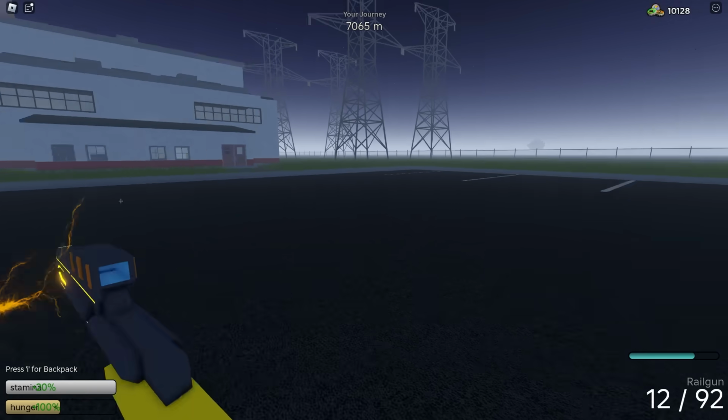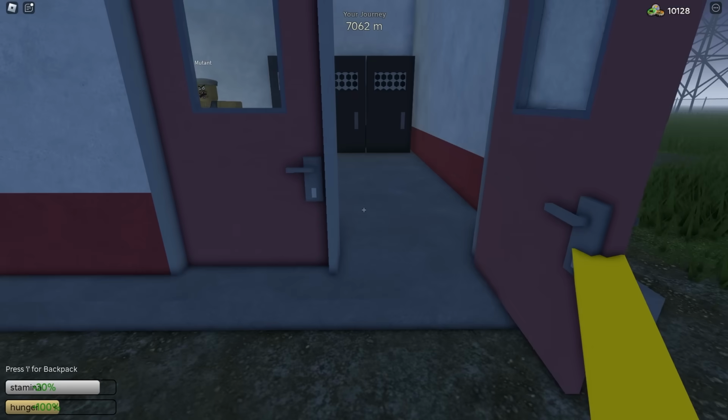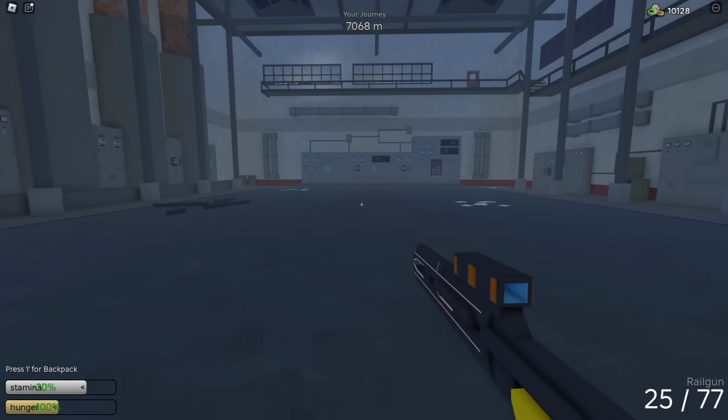So first off, let's go and kill these two people right over here. Also, it looks like our ammo didn't refresh. So I think we would have to go back to the lobby, take it out of our inventory, and then place it back for the ammo to actually restock. But I mean, this should be enough ammo to kill all the bosses on the plains map.